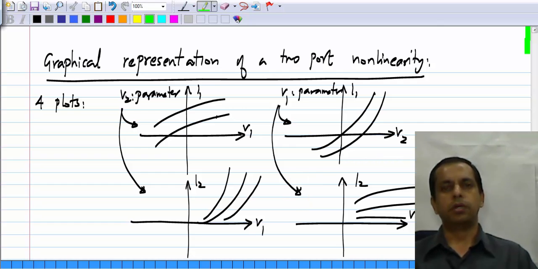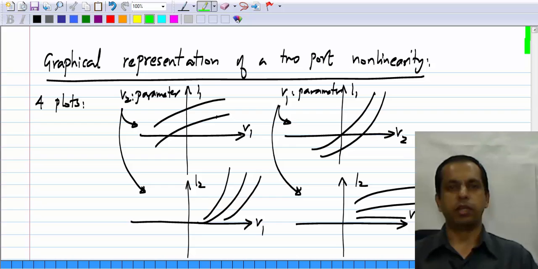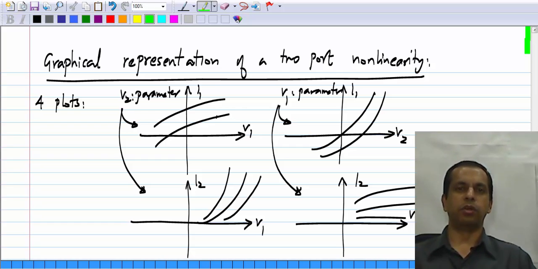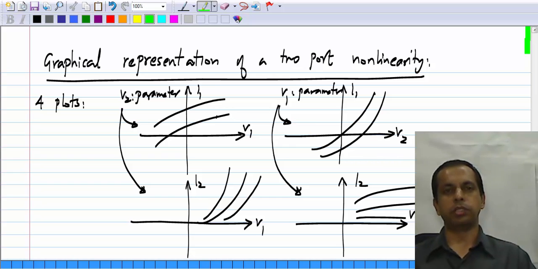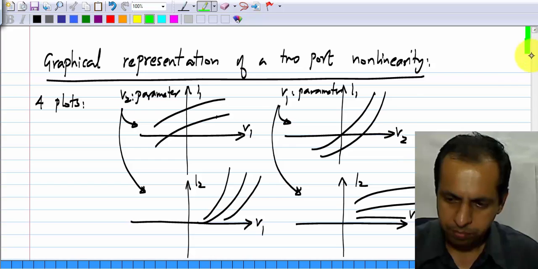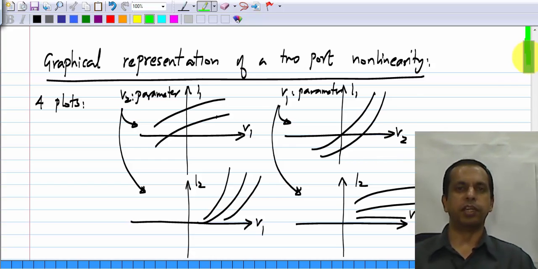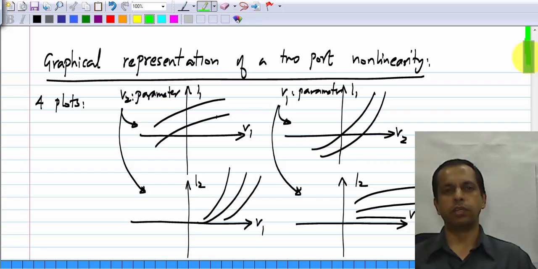Now, when you have a nonlinear 2-port embedded in a circuit, you have to write the circuit equations, and you will have nonlinear equations because of the nonlinear nature of the 2-port, and then you have to solve the nonlinear equation numerically. This is what we will have to do in order to solve for the operating point. Now, right now we have not considered any specific nonlinearity, but a general one in the form of F1 and F2. But you know that given the nature of the nonlinearity, given the definition of F1 and F2, you can solve the nonlinear equation. So, we will not deal with that aspect any further here. We will assume that you will be able to solve for the operating point.